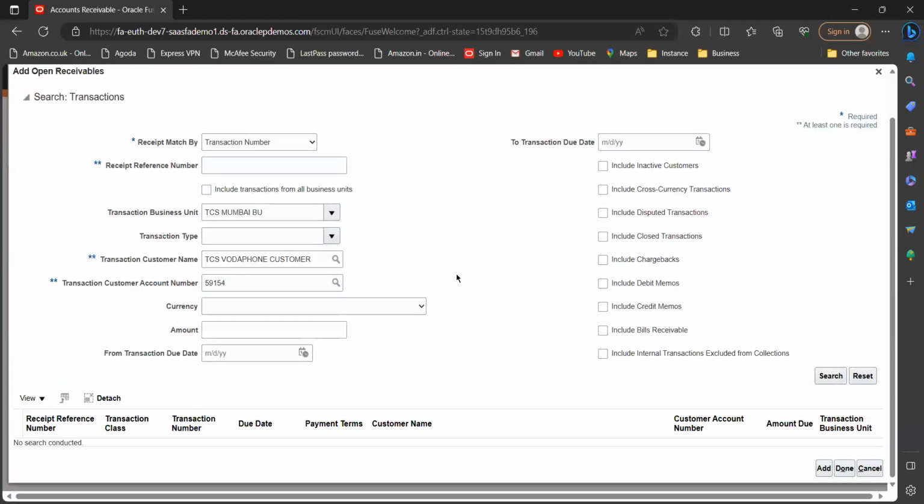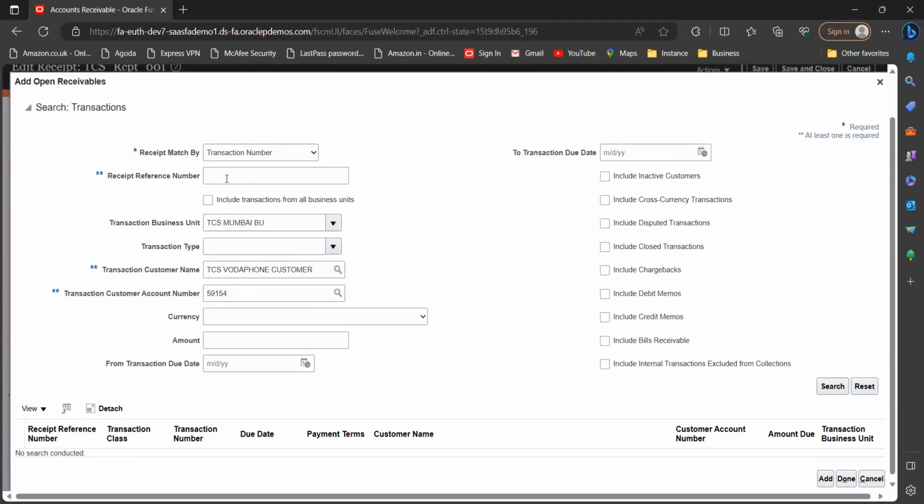So the moment I click on that, the system will give me a search for the transaction, which can include all these criteria. It can be inactive customers, cross currency, closed transactions, debit memo, credit memo, everything. If I want to select specifically for a particular transaction number, I can search based on that, or I can just click on search.